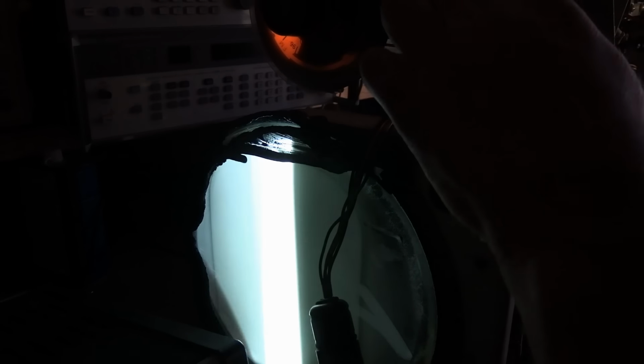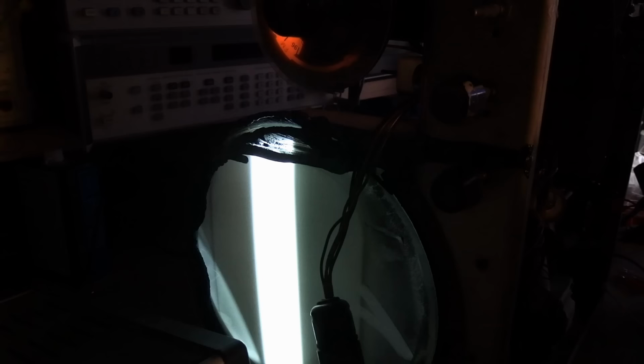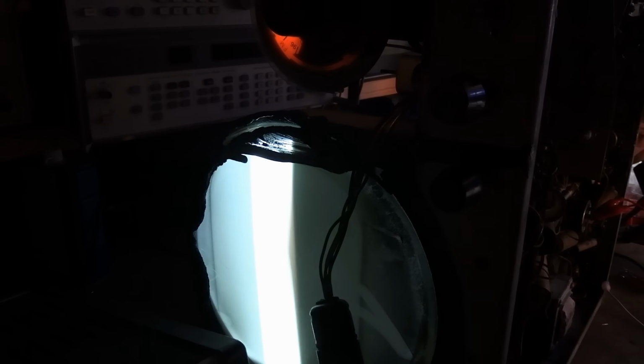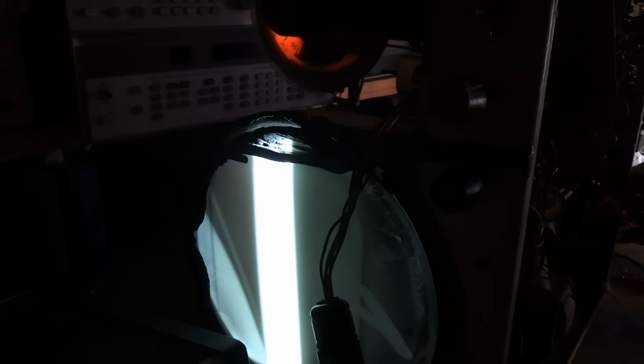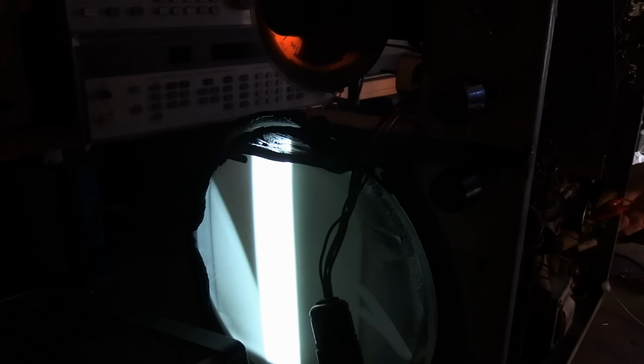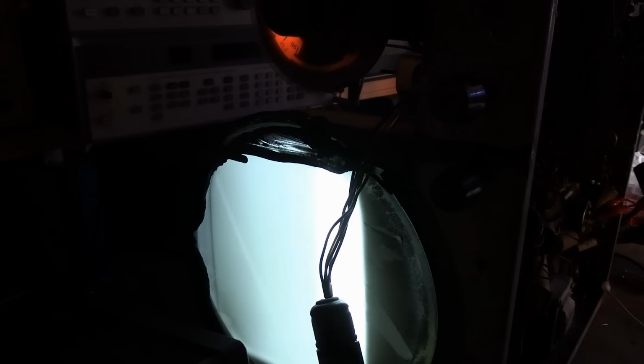That's volume, that's mode. One of these should be brightness, and it's not. Neither one of these knobs is changing the brightness of the screen. That has me a little concerned. Trying to see if I can get a little more height out of it. Horizontal and vertical centering.